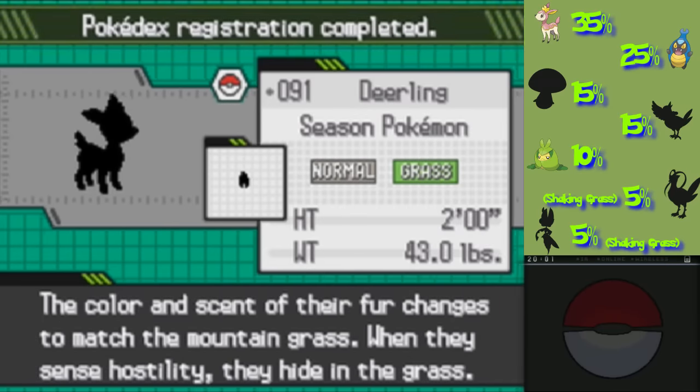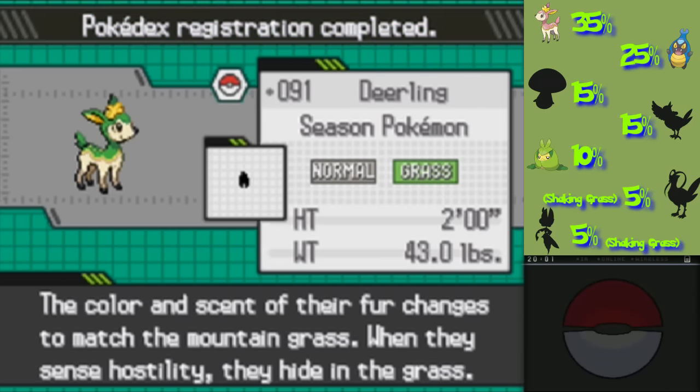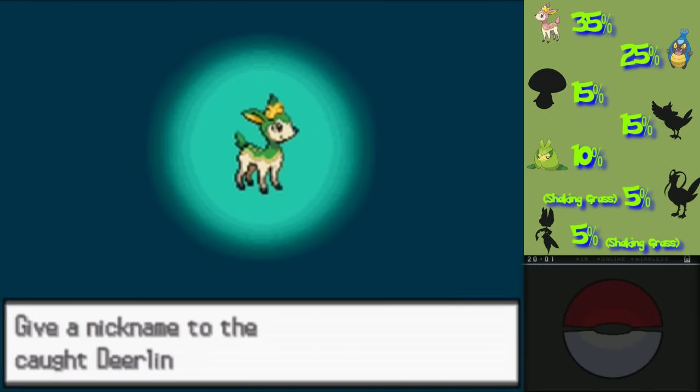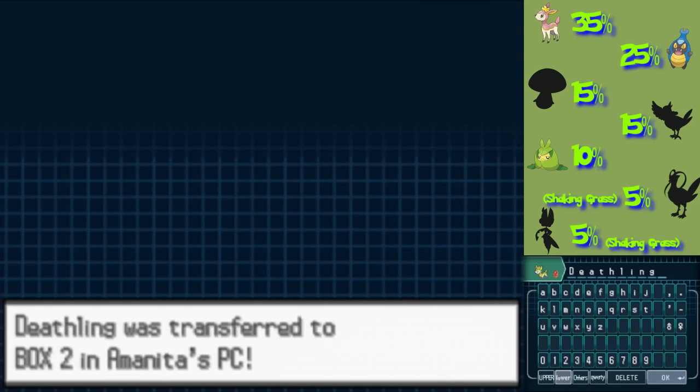Woohoo. Normal grass, okay. The colour and scent of their fur changes to match the mountain grass. When they sense hostility, they hide in the grass. Cool. We're gonna call Deerling Deathling. Because it's like death. It killed everything in its path, and it's far too powerful.